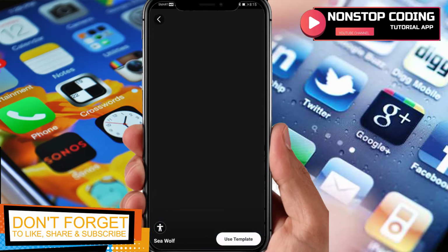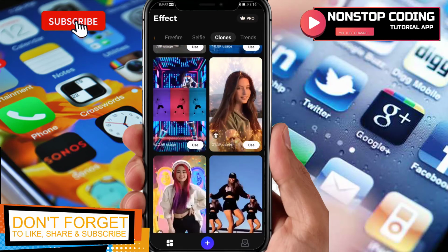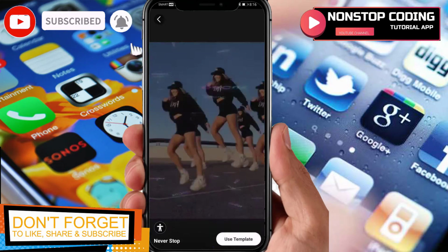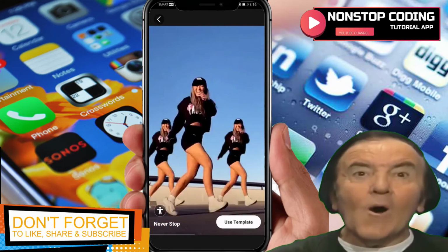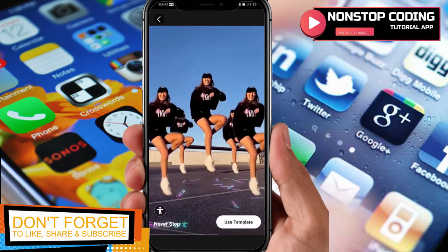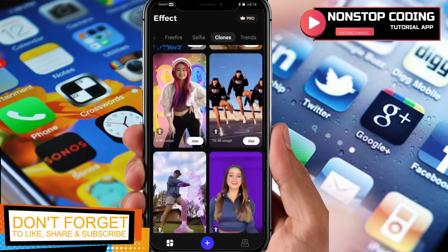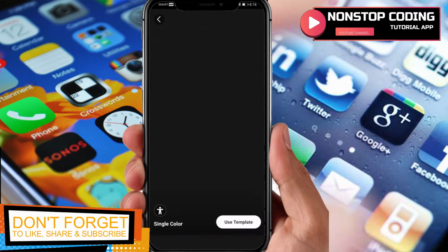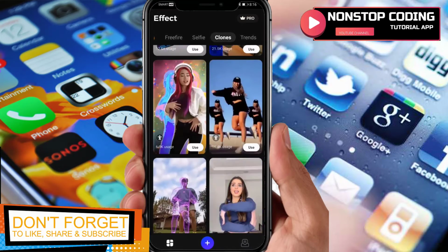This one as well, if you take a look. And this one, so clones there. It's really amazing, never stop. This one, let's take a look at this. Okay, it's going to look like that.